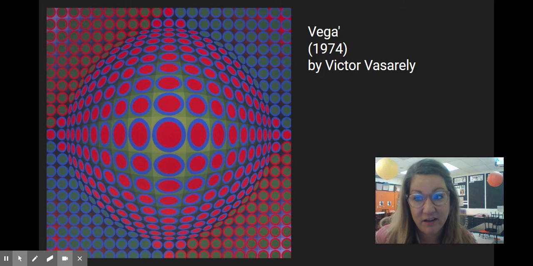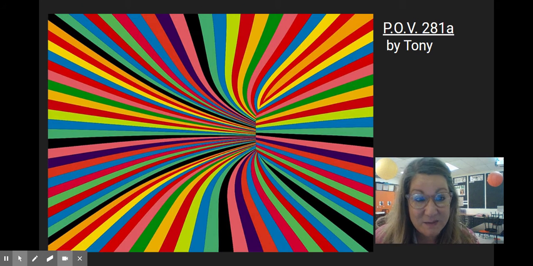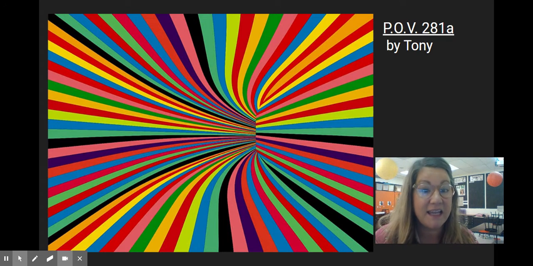So again, color can also be used, and this is an illusion that is created with the shape of the object and also how colors are used and combined. This one is by an artist named Tony. He just goes by Tony. He's a contemporary artist, and it was painted actually in the last few years. And you can see here, we're not using shape, we're using lines.